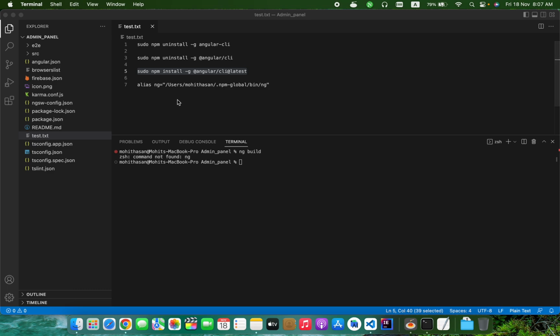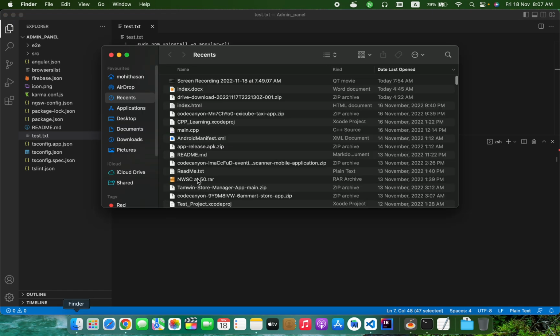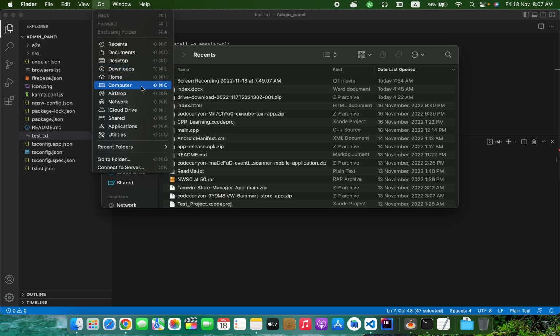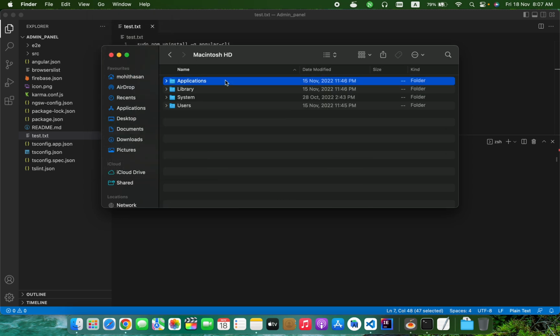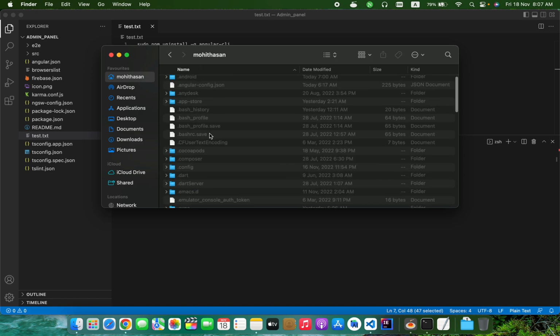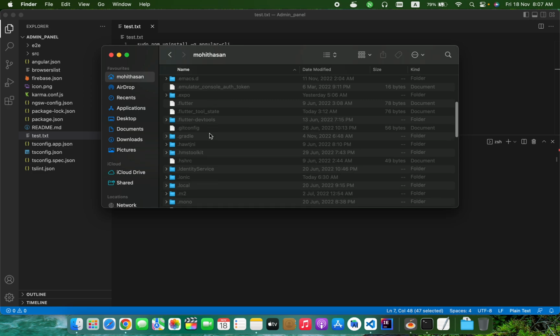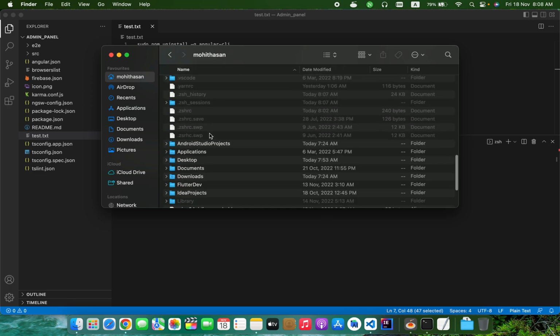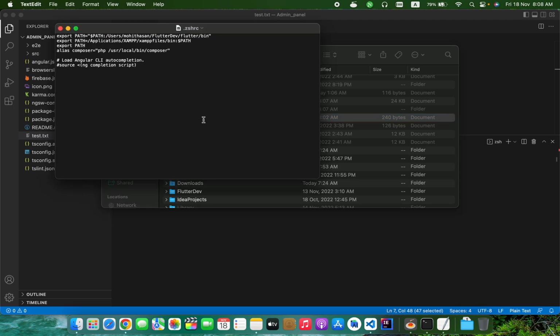So now we have to put a line in our bash profile to manually complete the installation. You have to go to your Finder, then go to your computer, Macintosh HD, then Users, then your username. Then press Command Shift Dot if there are hidden files. Now we have to go to the bash profile. Normally I use the dot search. Then we have to put that line in and save it.